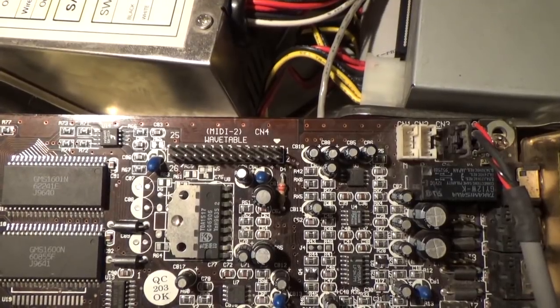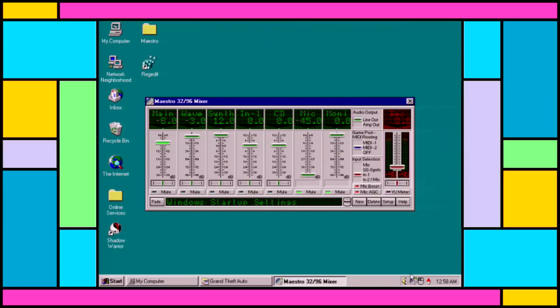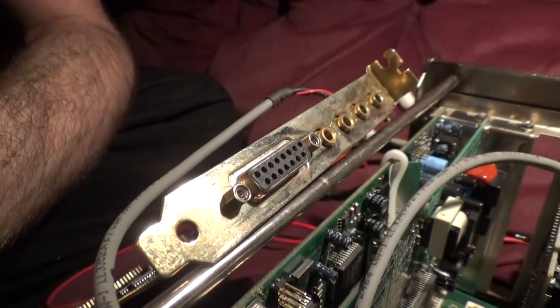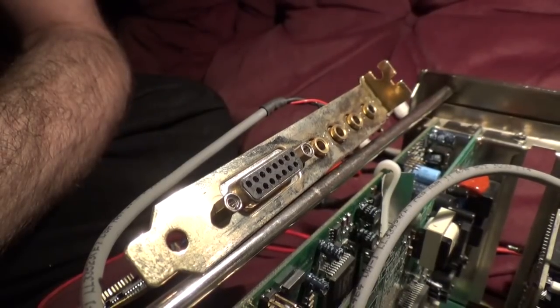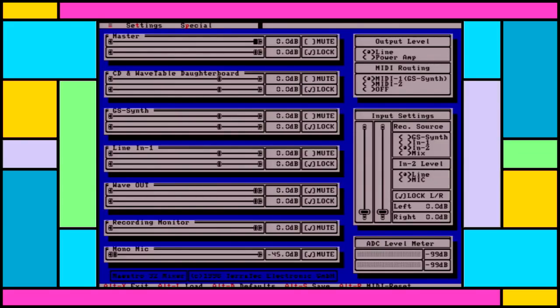It can also drive the wavetable header independently of the SAM chip. Interestingly, you can select which one of these will be hooked up to the rear MIDI port, and it will echo MIDI input without loading any applications. So you could plug a controller keyboard in and just start playing with it, or else hook another PC up to it that didn't have its own wavetable, and have it echo from the SAM or a daughter card, which is neat. Essentially, you could just use it as a MIDI module from something else. Be warned, the MIDI 1 cannot transmit SysEx data, so if you want to use the rear port to drive something that needs this, you'll have to map it to MIDI 2.